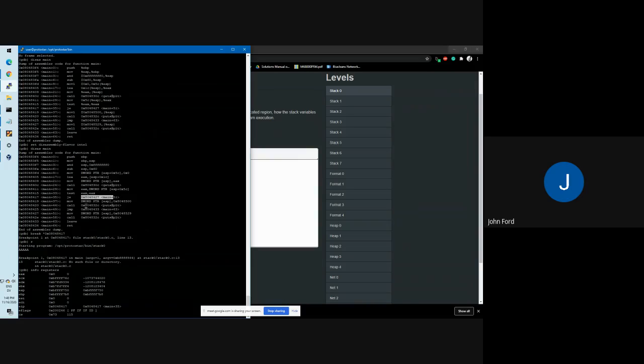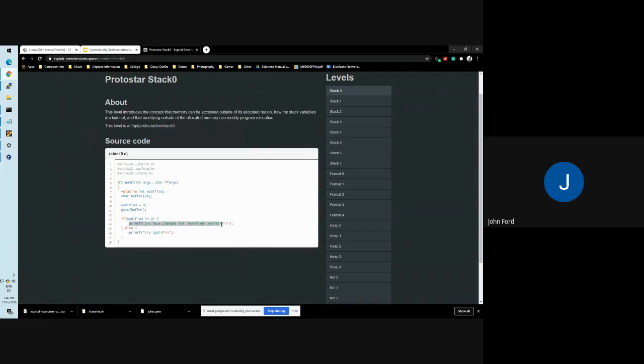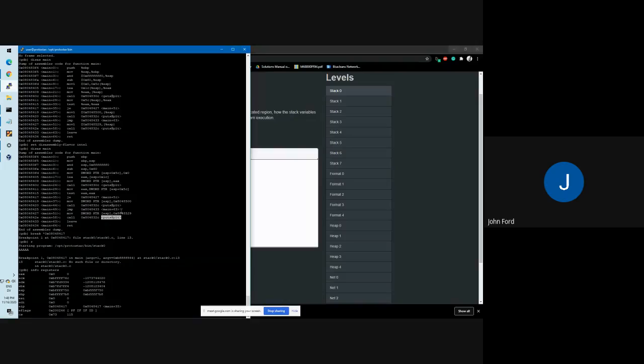If it jumps to here, we have a puts call. Puts is printf on the lowest level; printf is kind of the wrapper function for puts, and puts just prints out to the console. Otherwise, if it doesn't jump and keeps going this way, we have a different puts call right here, and then an unconditional jump to this address so that it skips the other one.